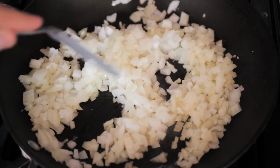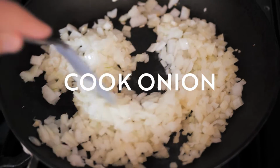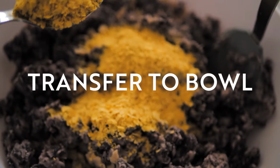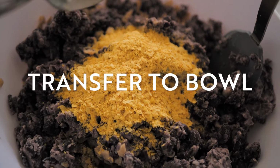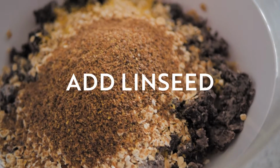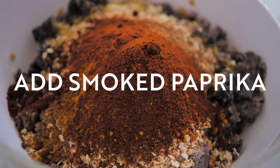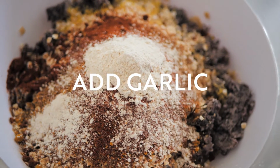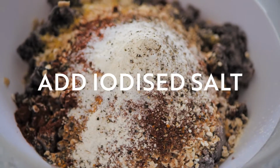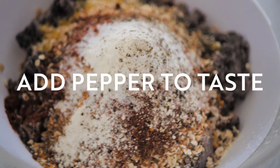I had the onions going on a frying pan, just cooked until translucent, and then after transferring the mashed black beans into a large mixing bowl, added all of the ingredients, so starting with nutritional yeast, the rolled oats, the linseed, turmeric, the smoked paprika. I used garlic powder here instead of the clove. You can pretty much use either or. The allocated amount of iodized salt, and then pepper just to your preferred taste.